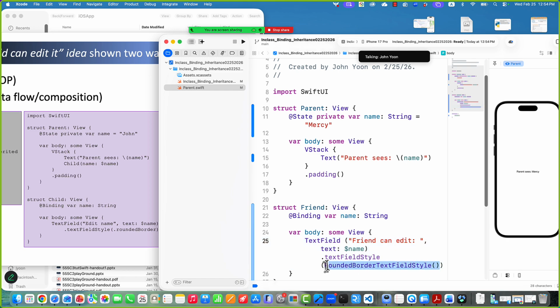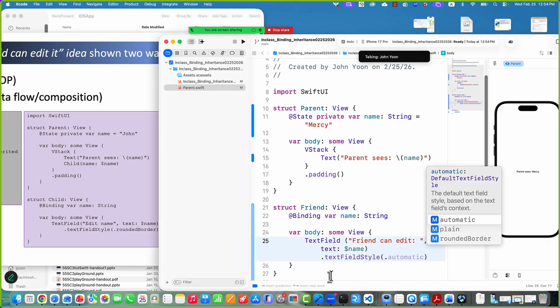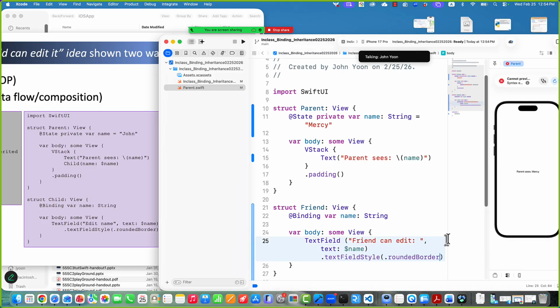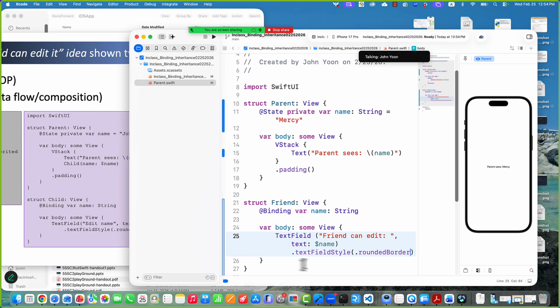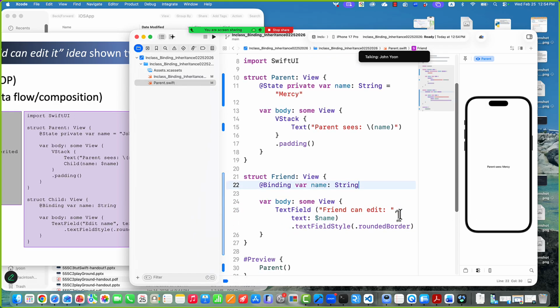So I want to make this as is. Rounded border. Let's see what happens. It's not automatically rendered.